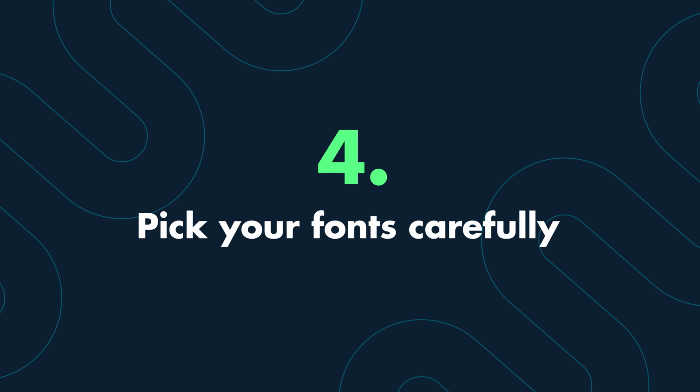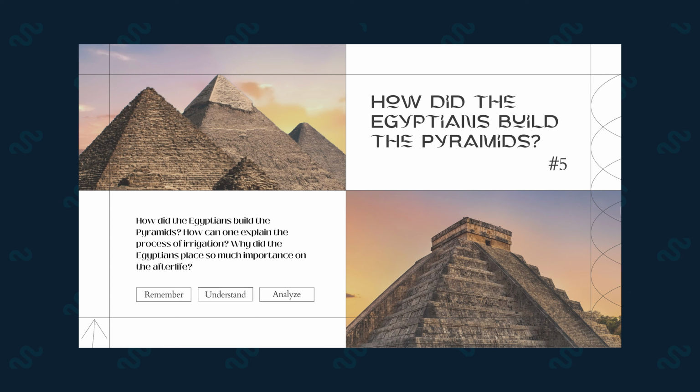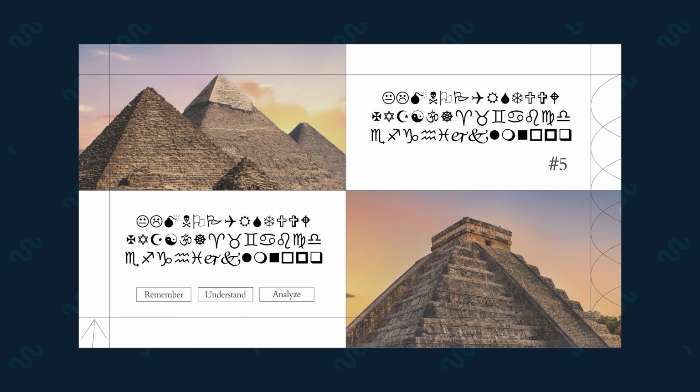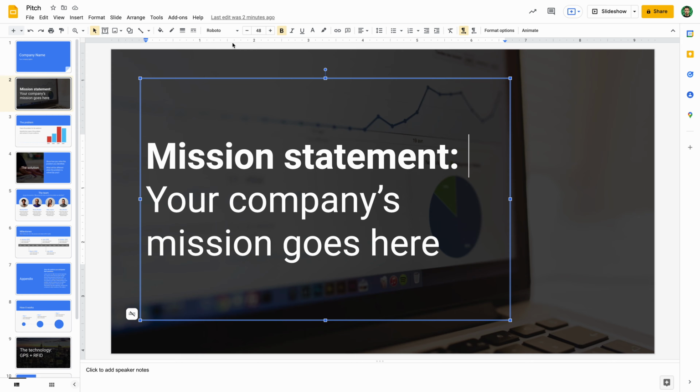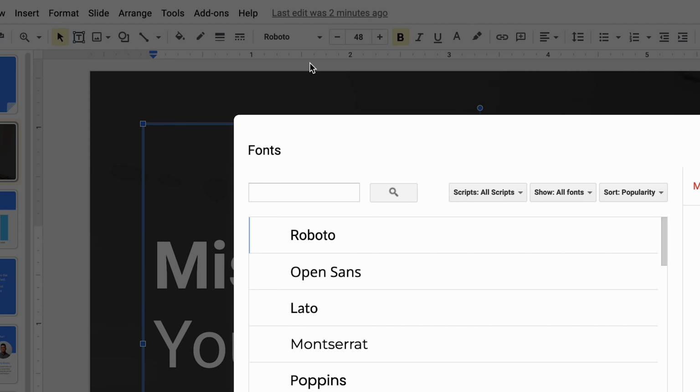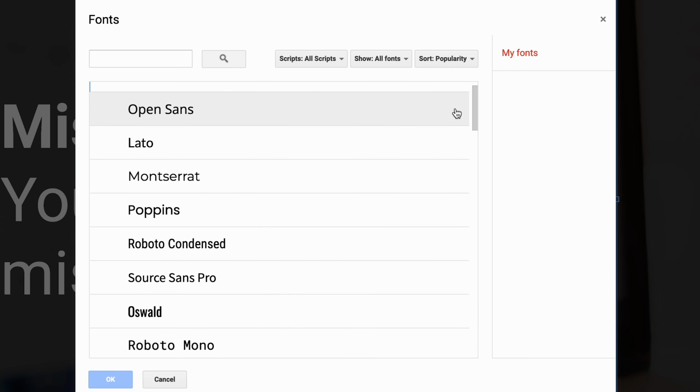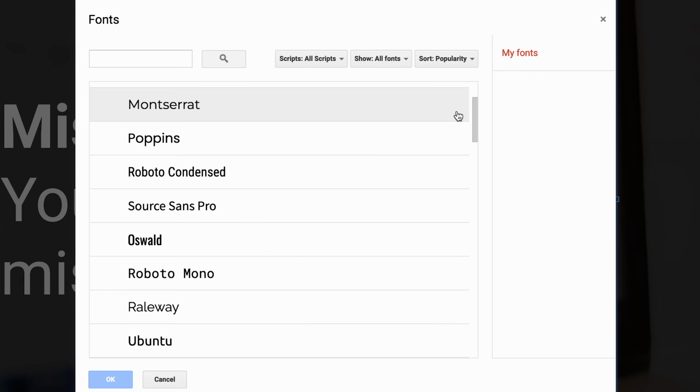Number 4, pick your fonts carefully. If you use a third-party font, you could run into some compatibility issues, particularly if you're handing the presentation off to another device to present it. If they don't have the custom font installed, it may end up looking like Egyptian hieroglyphics. Yeah, that's awkward. PowerPoint can technically use any font, but it works best with the system fonts on Mac or Windows. On the other hand, Google Slides only works with fonts in the Google Font Library. These are web fonts that are widely popular, quite compatible, and overlap with system fonts. Bottom line, stick to standard fonts if you don't want your text coming out looking like Braille.